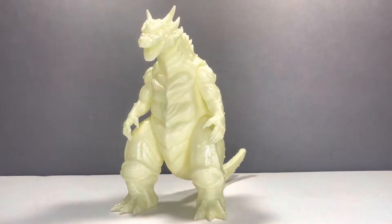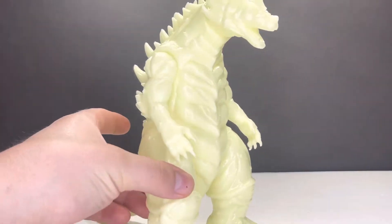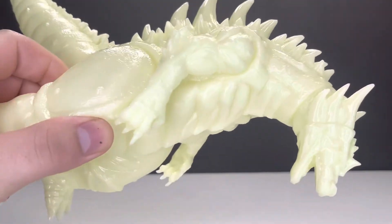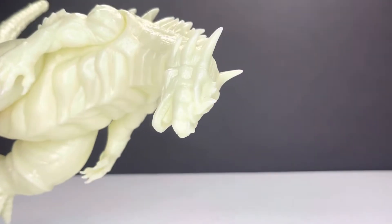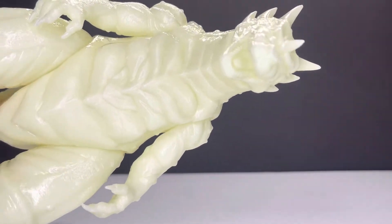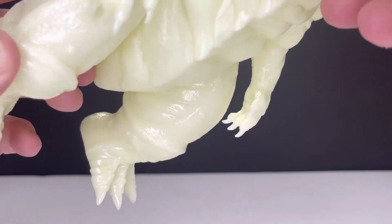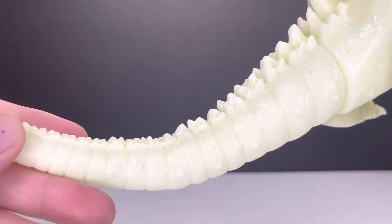Alright, let's get that overhead light on. There we go. So he glows in the dark, and he glows that very lovely green, which is super awesome. The detail on this figure is pretty incredible. It kind of does show through a little bit. There's some stuff that's missing just because this is the variation of it. Once we get a fully colored version of GFANTAS, I think this figure is going to really, really pop.